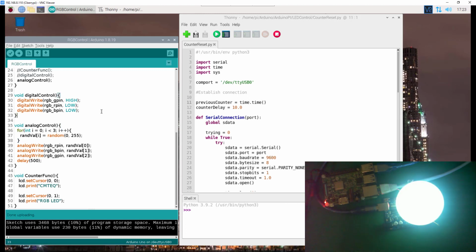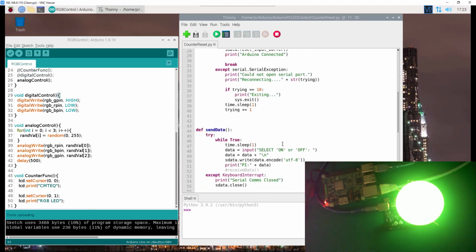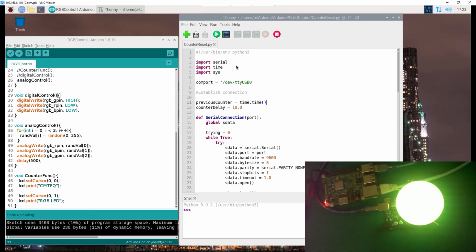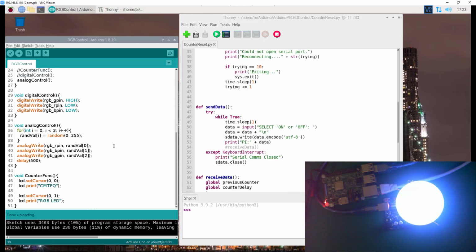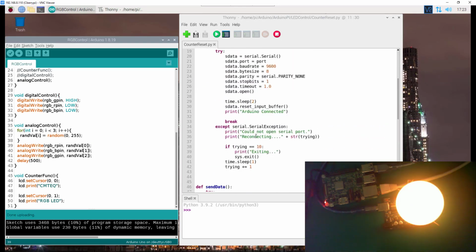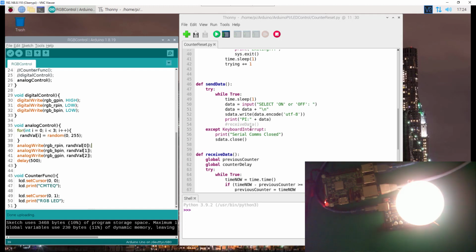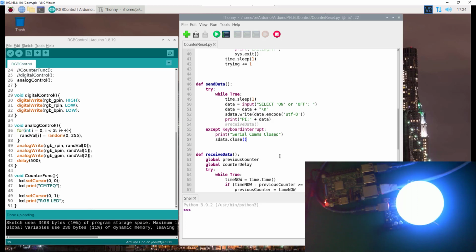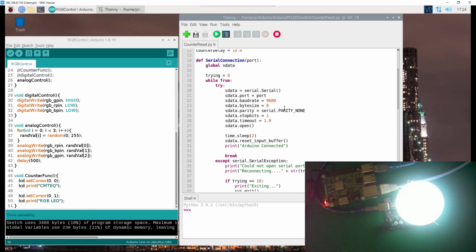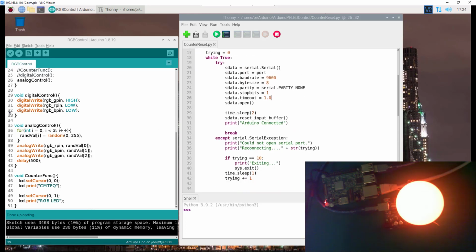Now the next application we're going to see here is basically we're going to send commands from the Python script here to the Raspberry Pi. So basically we're going to modify the script here and send commands to the Arduino to tell it to turn green, red, or blue. So this is very simple. In the previous tutorial I've already demonstrated how to do that, so you can go ahead and try to apply that. And if you want to see how we're going to implement it here, just stick around. It's a very simple modification.